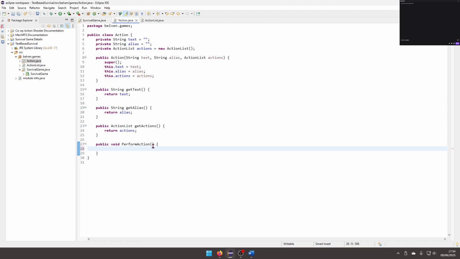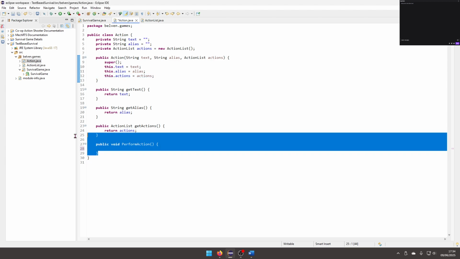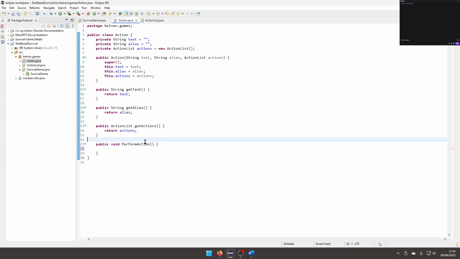Right. So, some actions will have custom perform action functions. So how do we do this? So we want a response. You're going to press a button, which is this. It's going to potentially generate a list of actions and do something at the same time.